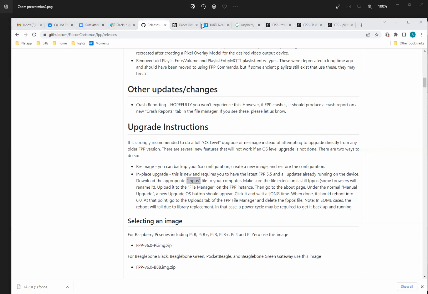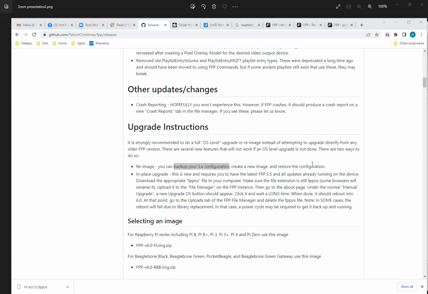Paul T mentions in chat, although I haven't seen a failure on FPP OS upgrades and I've done a bunch, I would suggest an FPP backup first. Correct. So back up your configuration first. There are two backup types. You can back up just the configuration, or you can do a complete file-based backup to a USB drive that's plugged into your FPP. But at least make sure to do a backup of your configuration.